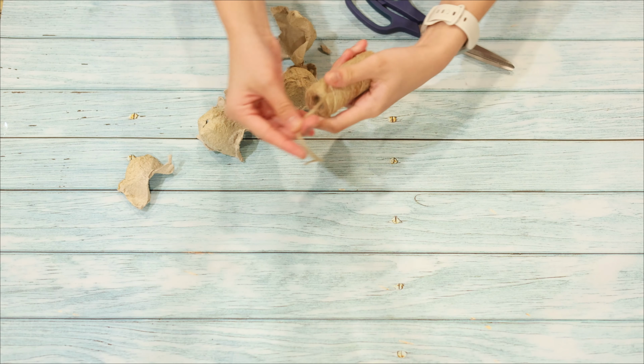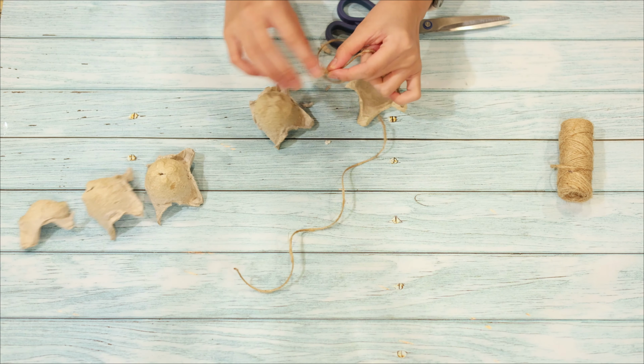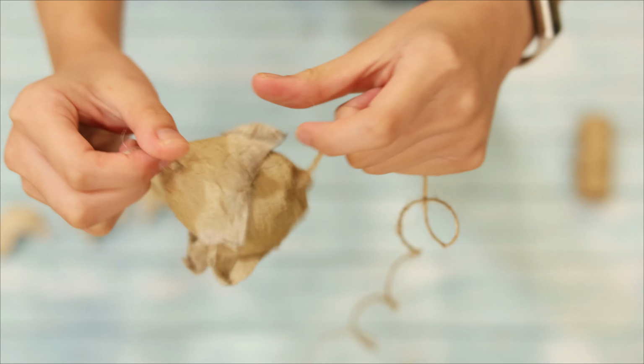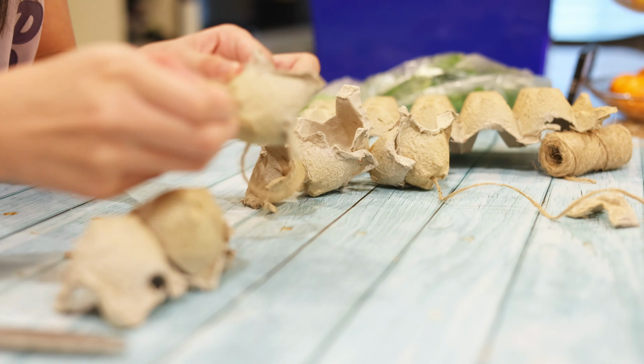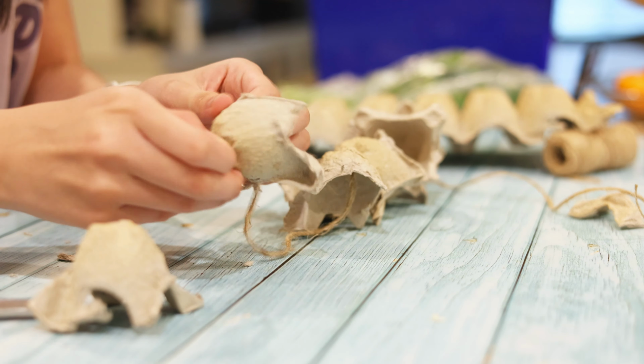Now you're going to cut the string about 50 centimeters or 20 inches. Run it against some heavy wand and string the egg cartons through the string like this. By this time, the second piece is strung in the opposite direction, making a circle shape. Now repeat for the rest of the egg cartons like this. And again, poke a small hole for the rope to go through if you haven't already.